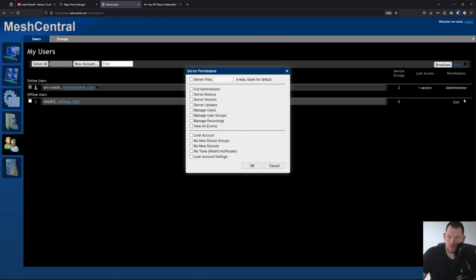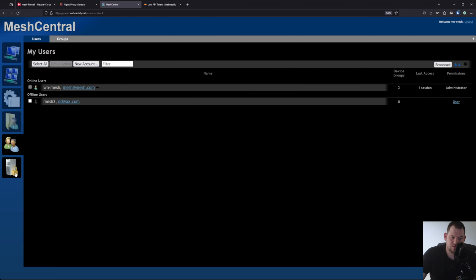And here, when you click the user, you can set the permissions. You can set them for server files, for server backup, even whether it's a manager or not, so you can granularly control what this user can do.